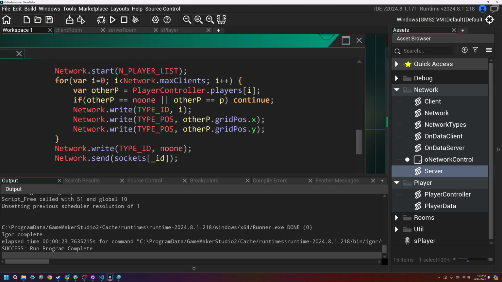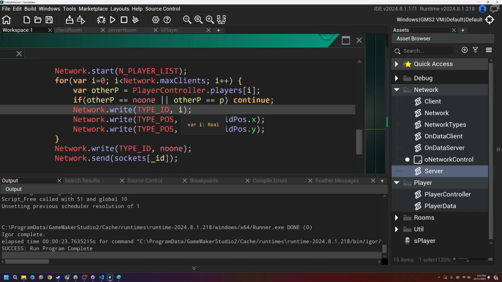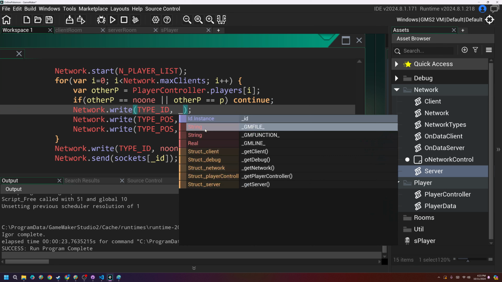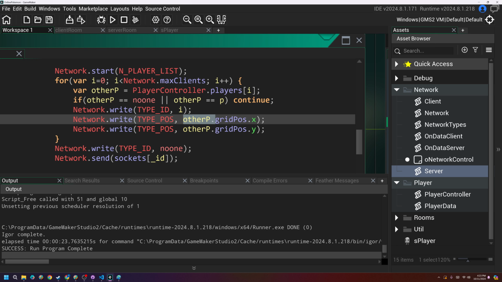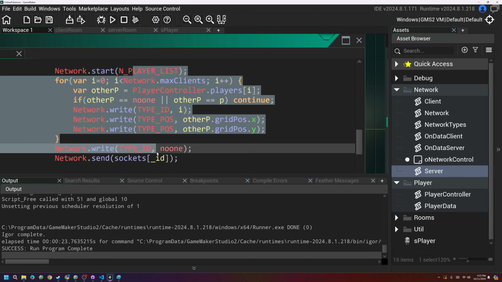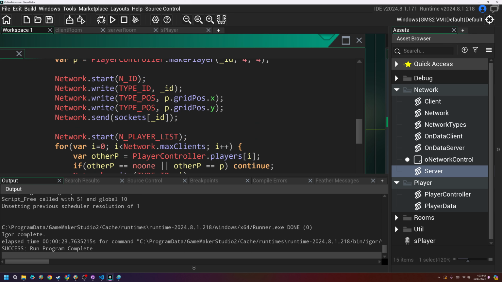I just wanted to make sure because I recorded this before and I had some issues, and I noticed a bug before where I had typed in ID instead of I, and I don't know how that happened, to be honest, because looking at the code now it's correct. So yeah, this should be I, and these should be other dot grid positions, because this is being sent to the person who just connected. Anyway, that being said, everything there is fine.